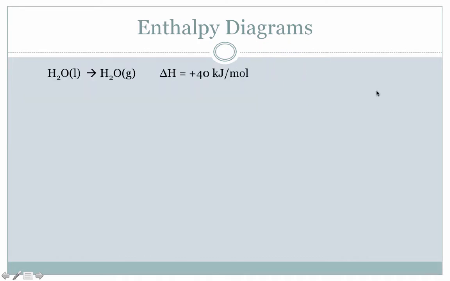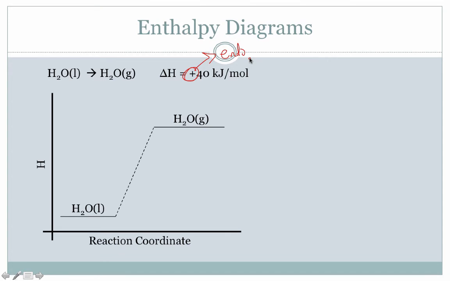We can do this again for the same reaction that we had in a previous video, where H2O liquid goes to H2O gas. In this case, the delta H is positive, which means it is endothermic. And as a result of that, we get a very different looking graph. In this case, the initial enthalpy, H sub I, is a lower value.